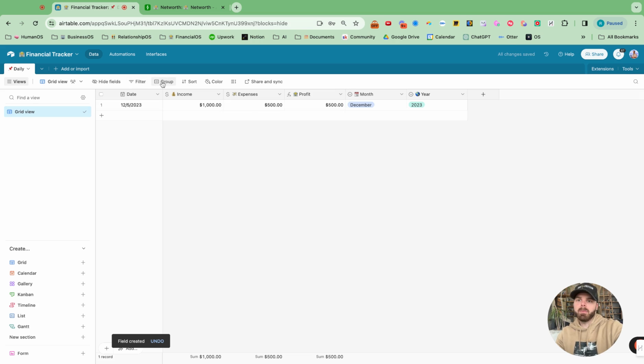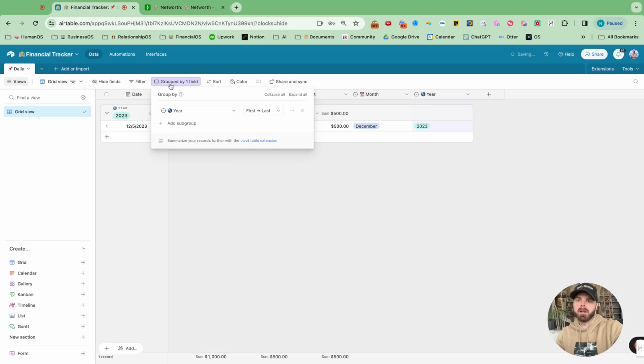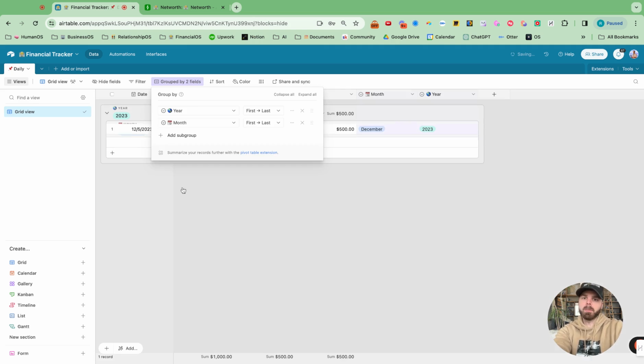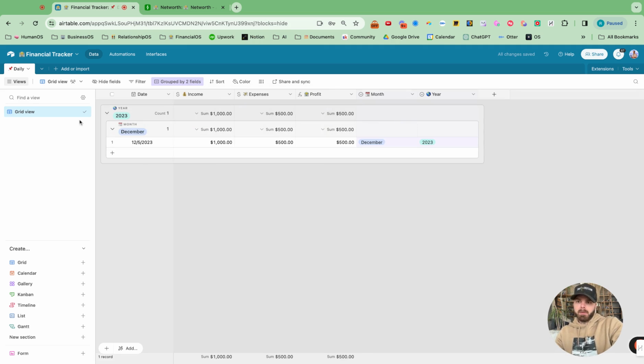Perfect. And then we can also group this by month and by year if we want to see it that way. So that subgroup month, and we can do that and call this daily tracker.